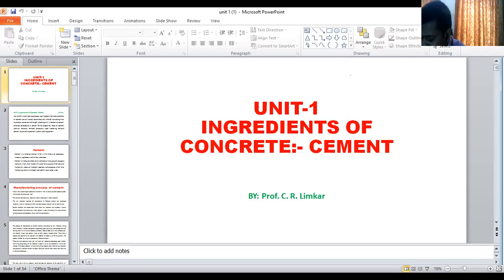Okay, basically this test is mandatory whenever you are going to start a new project, because for OPC and for PPC the specific gravity is going to change a little bit, to a very small extent. As per our knowledge the specific gravity of cement is always taken as 3.15, but it is not always 3.15. For PPC it is going to vary a little bit, and for OPC it is also going to vary a little bit.